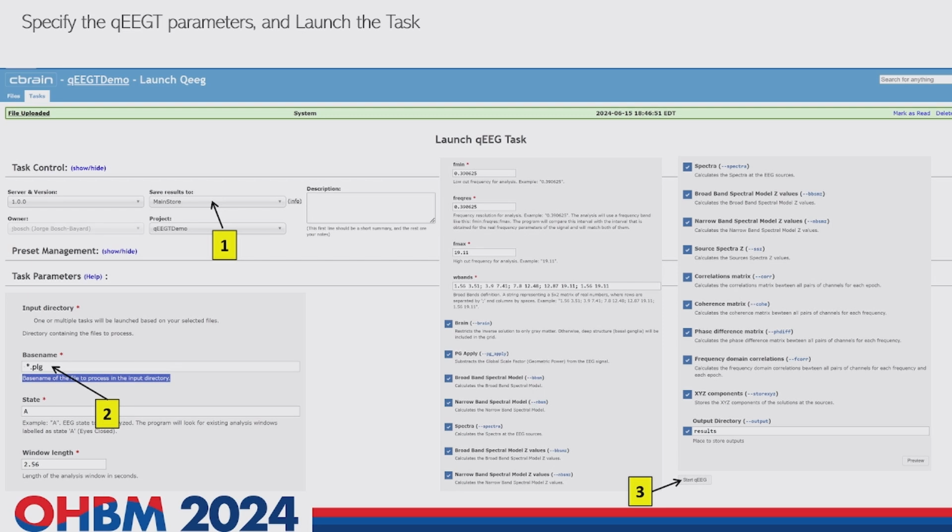The broadband model is delta, theta, alpha, and beta. Normally, these are defined from 1.5 to 3.5, from 3.5 to 7.5 hertz, 7.5 to 12.5 is alpha, and 12.5 to 20 is beta. But if you use another definition, you can change it here.